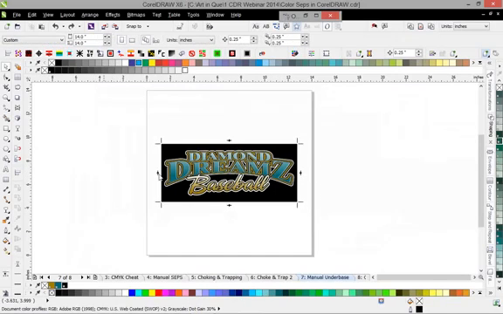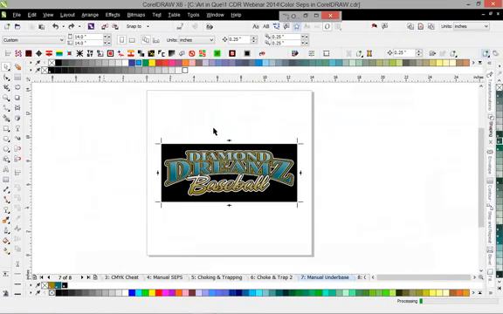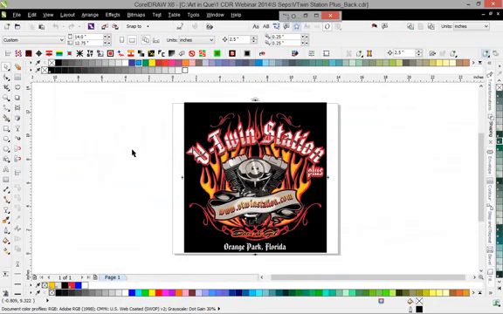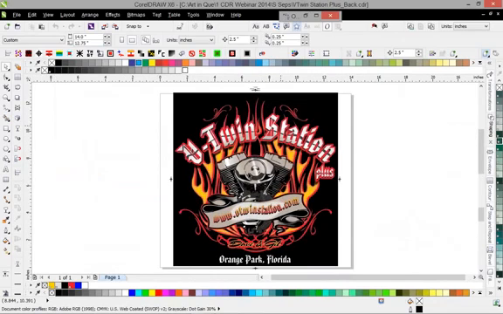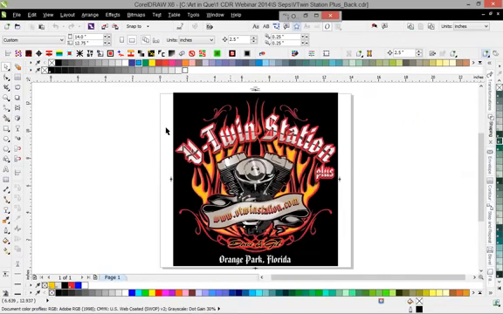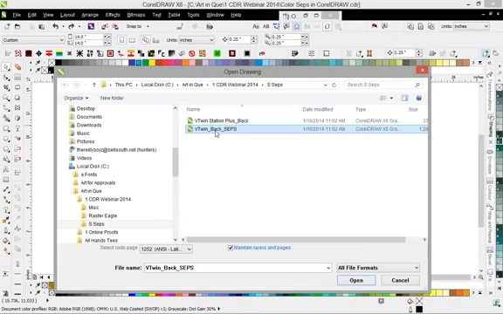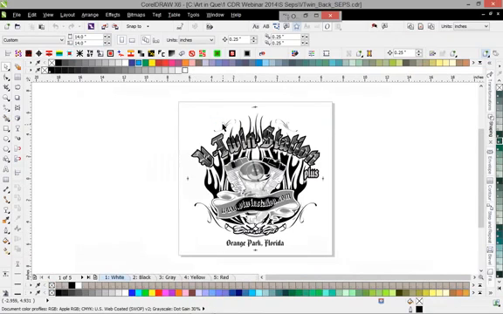And what I want to do is show you a design that I did for a customer. This was the design going on a black t-shirt, and 1, 2, 3, 4, 5. We had 5 colors, and a little bit of mixing, not a whole lot of mixing, a lot of different shades. Really the main mixing is the yellow and the red and the flames, to give you an orangish color. That was all created in spot colors, PMS colors.